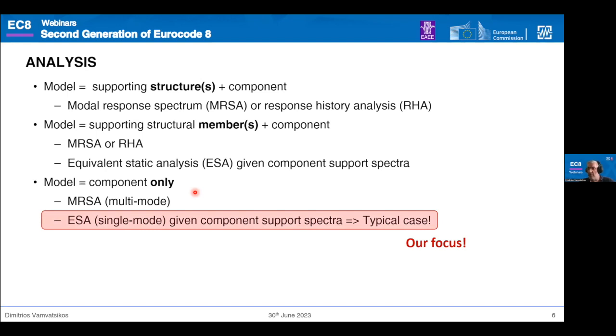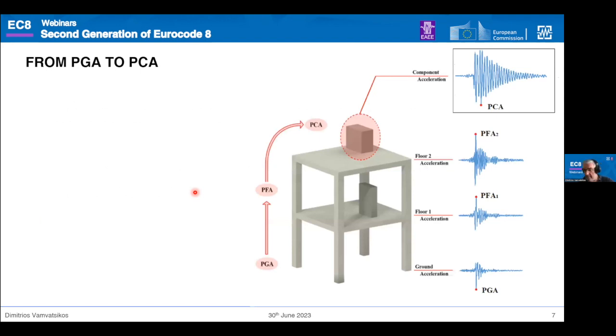Okay, so from now on, I will only be discussing single support components, ancillary elements, if you will, and I will assume that what we want to do is an elastic, equivalent static analysis. Now, brief introduction to the problem. It's the classic one where you have a structure, you have components nested into the structure, you are shaking the ground, and that will be a peak ground acceleration entering the structure. Of course, it's a whole time history, and then it goes through 2 cycles of amplification, or 2 stages of amplification. Actually, I should say modulation.